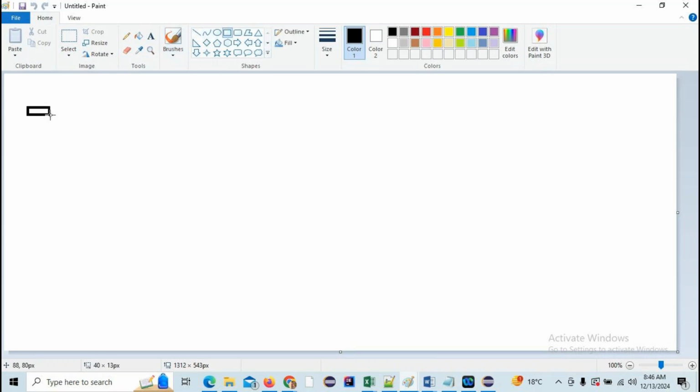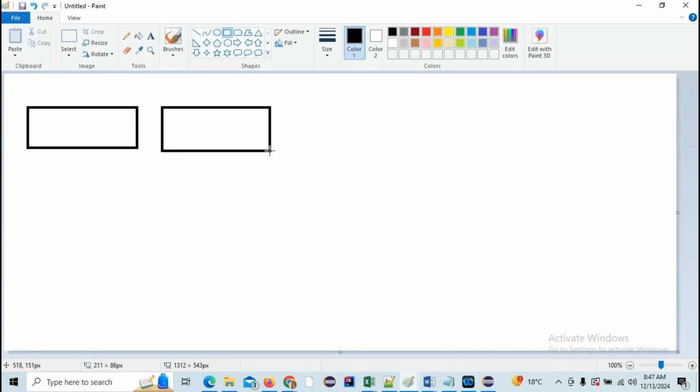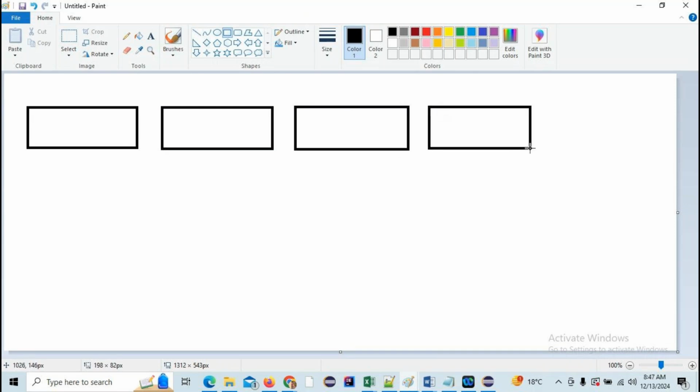First one is requirement analysis. After that, we have feasibility study. After that, we have design. After that, we have coding.